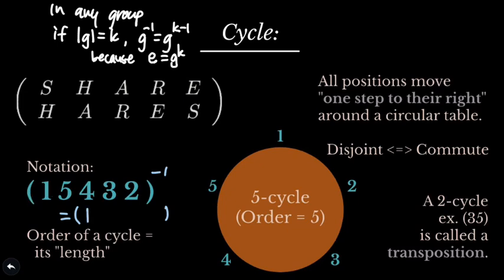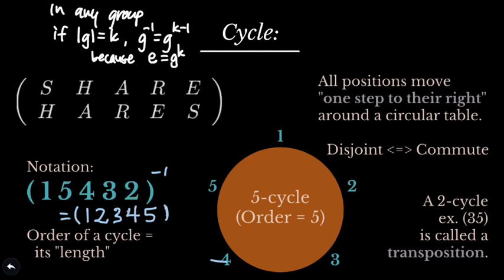I'm going to start with position 1 again, because we try to always start with the lowest number position just by convention in a cycle. We don't have to. It's not wrong if we don't, but just for convention's sake, I'm going to start with 1. And when I take 1 step to the left, what am I going to be at? 1 step to the left is going to get me over to 2. So my inverse is going to send 1 to 2. And then 2 is in turn going to be sent to 3, which is going to be sent to 5, which is going to be sent back to 1, which means our cycle is done.